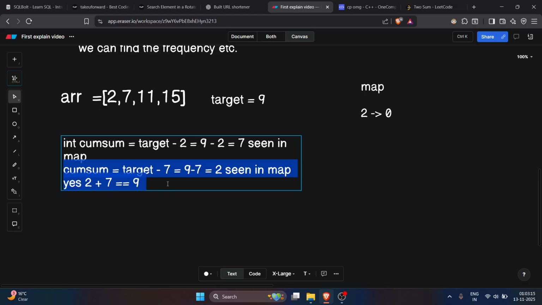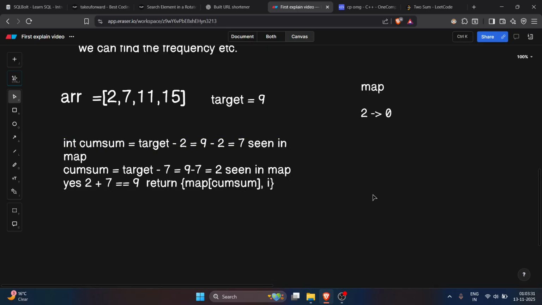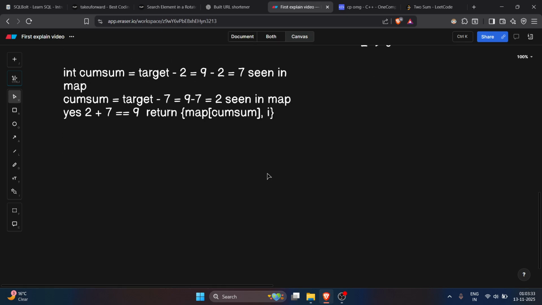We can return map of cumulative sum comma i. We can see other test cases also.